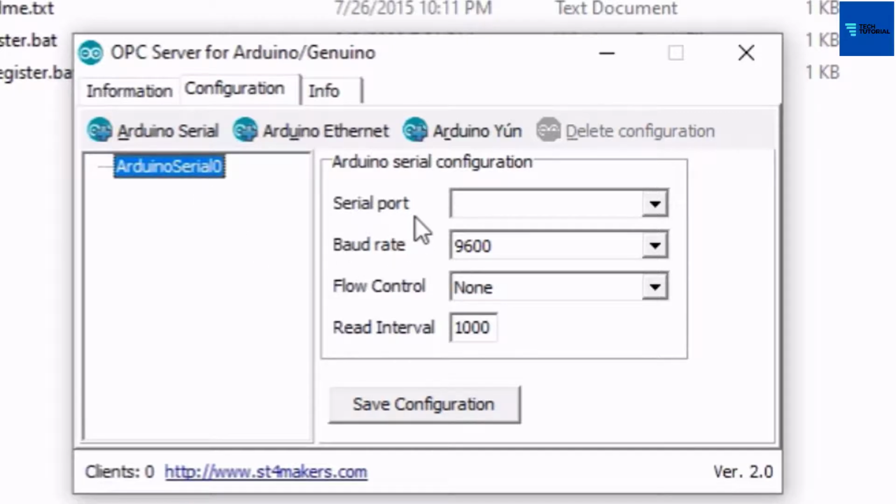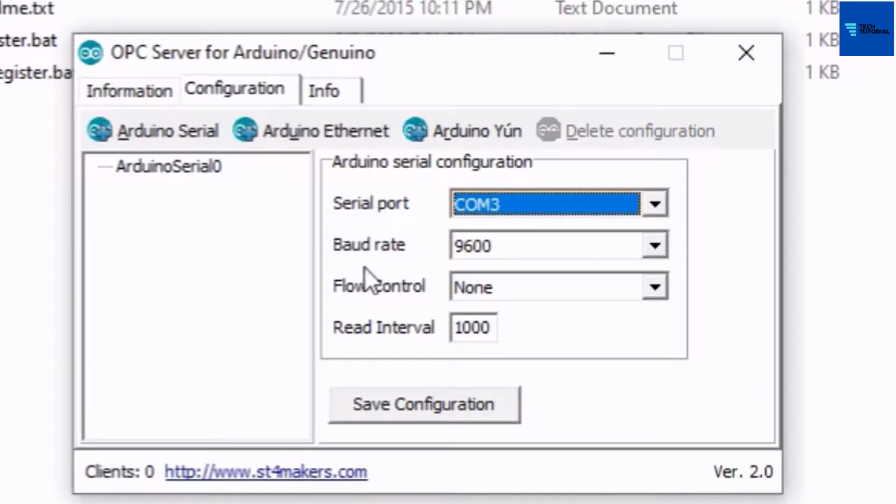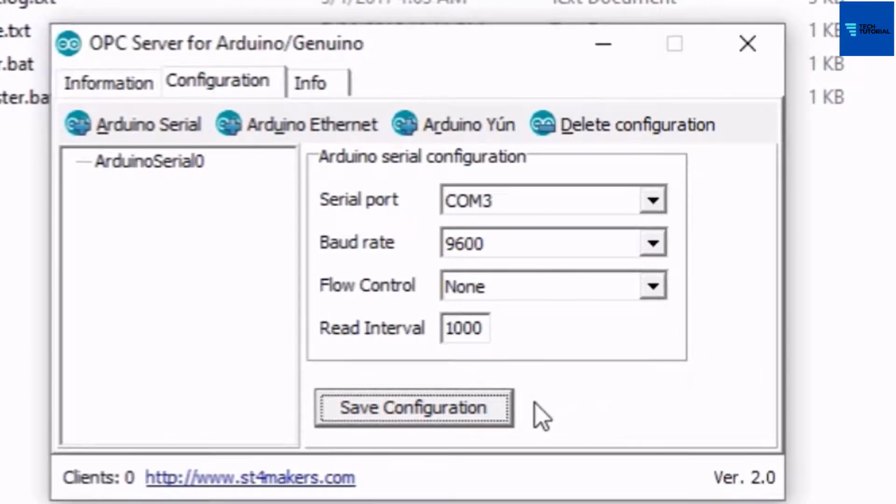On the right side there is an option to make settings for the serial port. Here we have to select which USB port or COM port we are using to connect the USB cable coming from the Arduino. The USB cable from Arduino has been plugged in COM port 3 of this PC, so select COM 3 for serial port. Leave the other settings just the same. Now click on this to save this configuration. This completes the configuration for the Arduino OPC server. The Arduino OPC server the next time will start with this saved configuration.